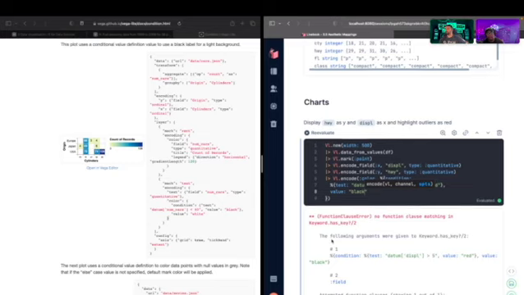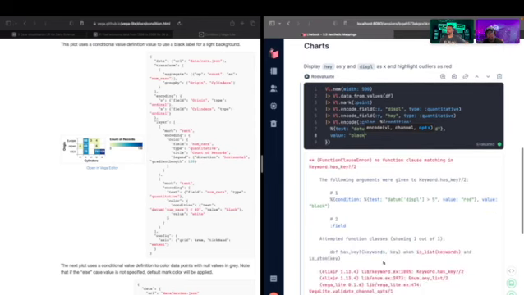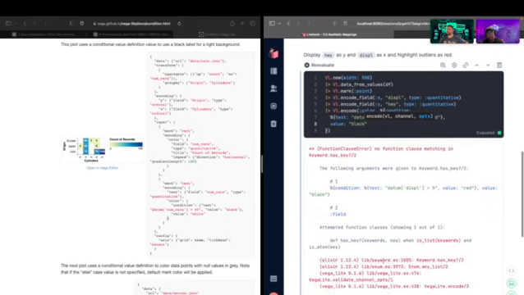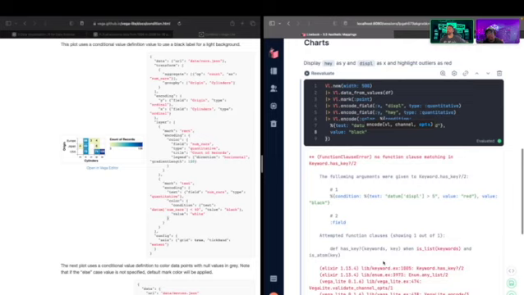Oh, of course it didn't. The following arguments getting. All right, so what did I goof up here? Test. I'm looking at my notes too. Okay, so we need that.